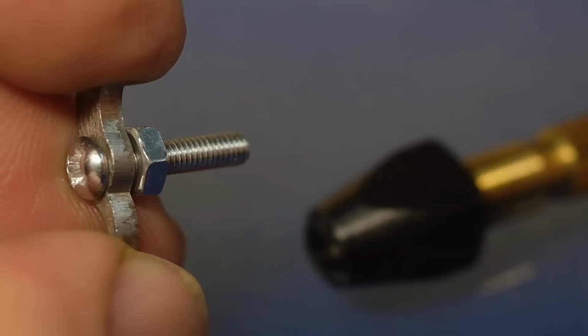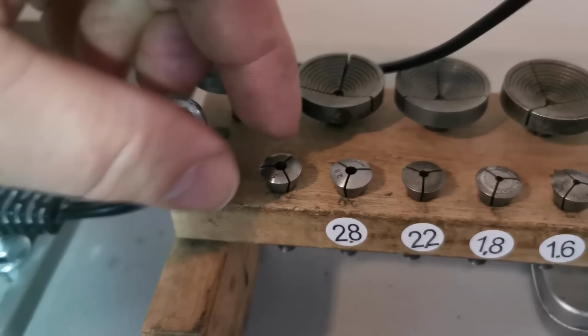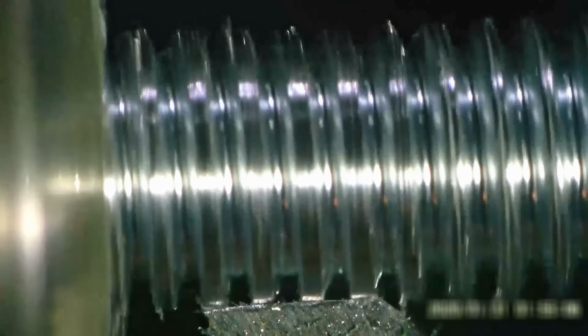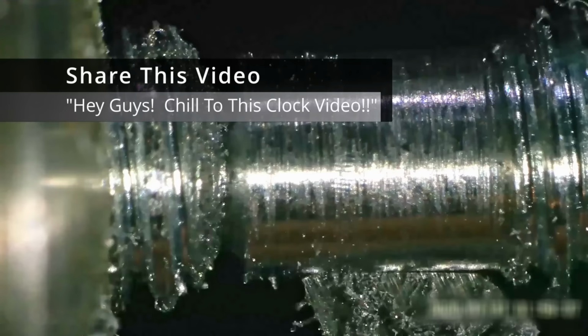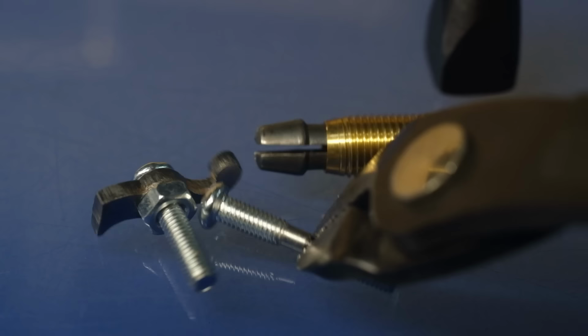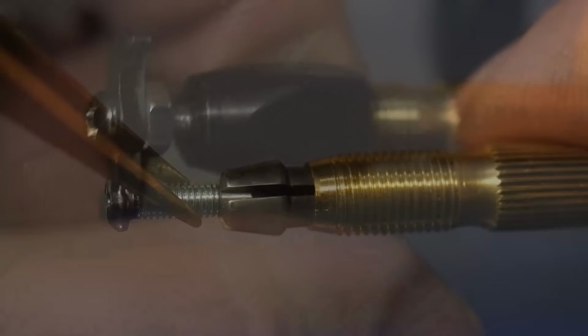We now have a bit of a problem because it is too big to go into the pin vise. So now I don't have any more bolts, so the thing to do is just pop one of these bolts quickly onto my lathe and take down the diameter. And there we are, there is the new bolt. I'm just gonna snip this off now, and then it will fit into the pin vise, and there we go, nice.